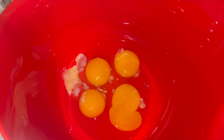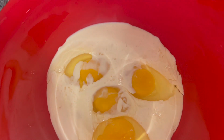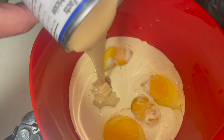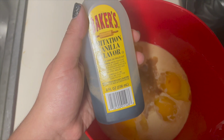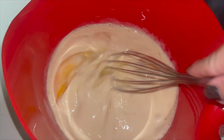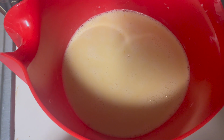You have your 4 eggs. You're going to add your evaporated milk. You're then going to add also your condensed milk. Don't forget your 3 teaspoons of vanilla extract. You're going to whisk it until the eggs are totally blended and you don't see any more yellow yolks. So now the eggs and the mixture are all nicely mixed.